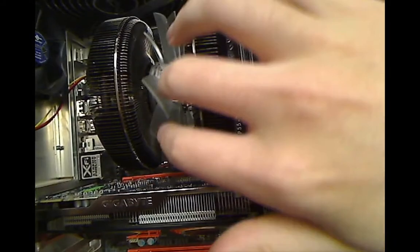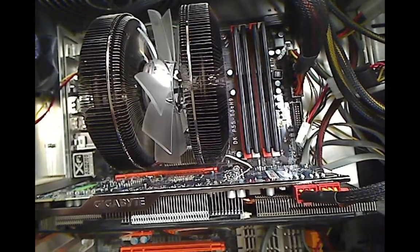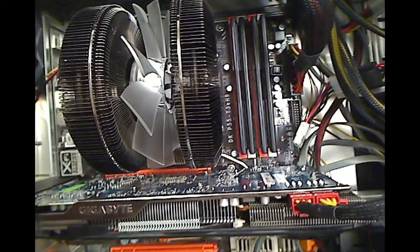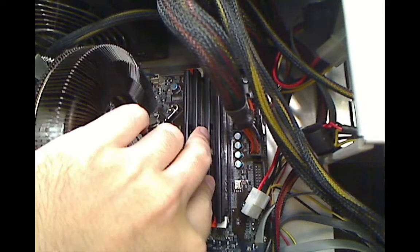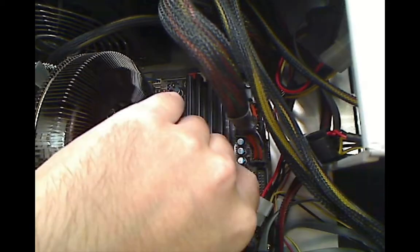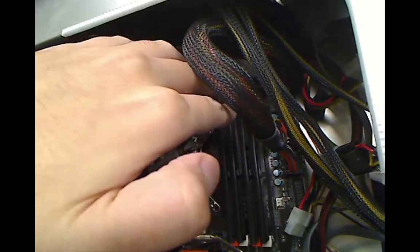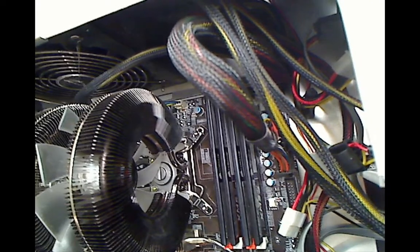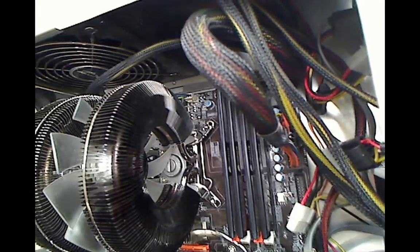I bought a Zalman fan, which is new. It keeps things cooler when I overclock my processor further in order to stream better on Twitch. And I have 16 gigs of memory down here, as you can see. Of course, there are DIMMs. You can get those on sale pretty cheap on Newegg, too. I believe I paid $40 for 16 gigs of memory with mail-in rebates, which was really good when I got it. You still can't find it for that.